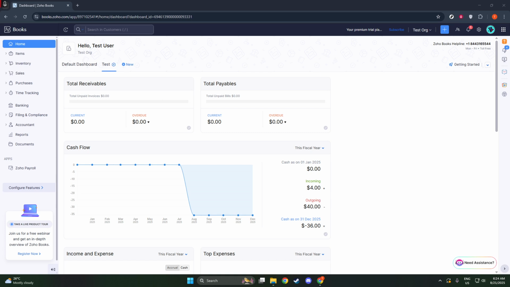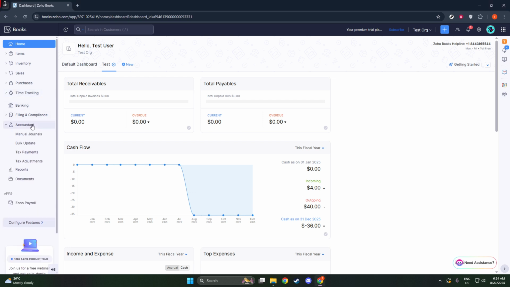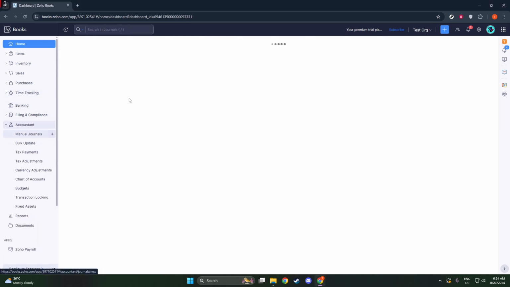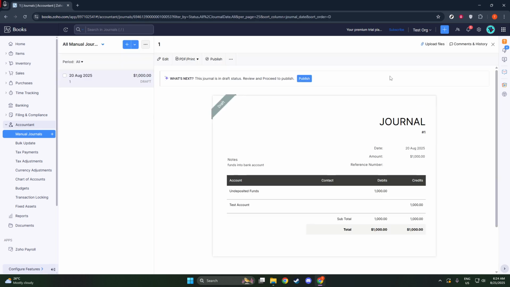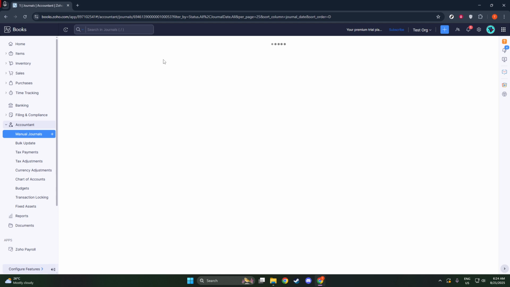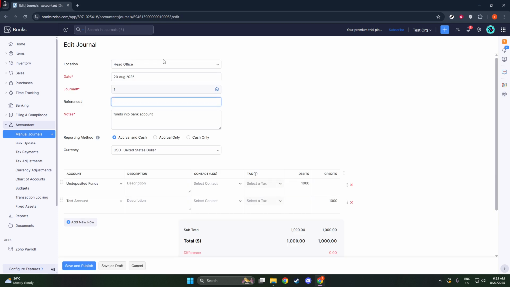This step brings you to the main area where all manual journal entries are stored, allowing you to search for the specific entry you need to edit. Next up, you'll select the particular manual journal entry you wish to modify. With all your journal entries displayed, take a moment to scroll through or utilize the search function to quickly find the entry you're looking for. Once you have located it, click to open it up. This will bring up all the details associated with that particular journal entry.